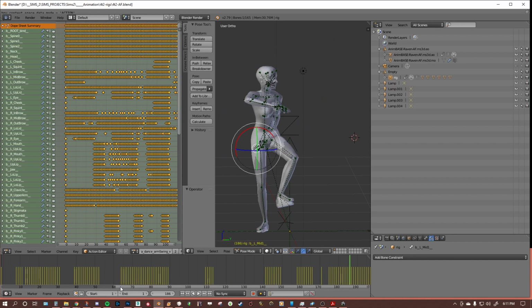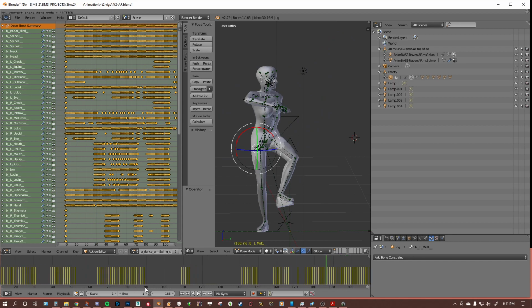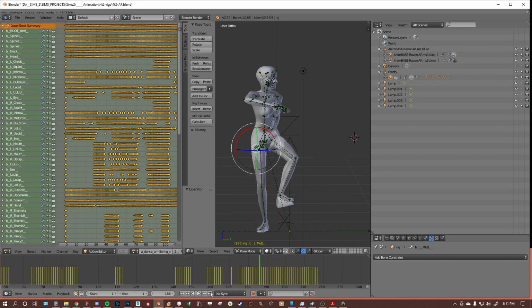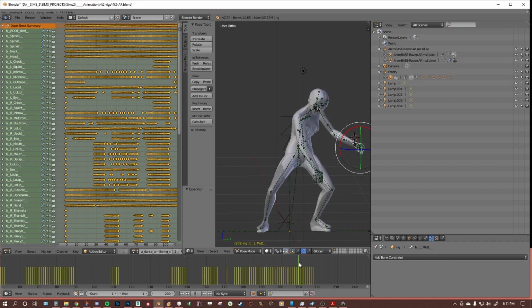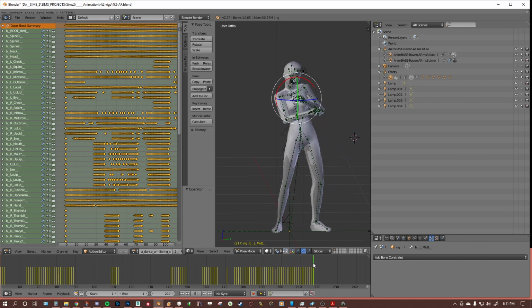So what we'll need to do is just grab this bar here and kind of move over until we can see the end. Just drag it out here until you get to the last keyframe. So it's 217 according to this, but I'm going to bring it out to 218 just to be safe. So we'll leave start as 1, but the end point we'll change to 218.